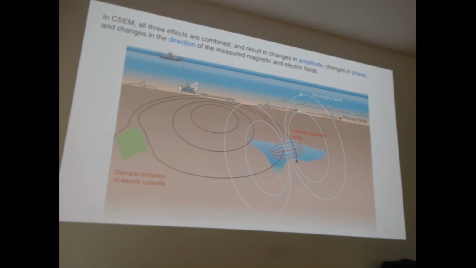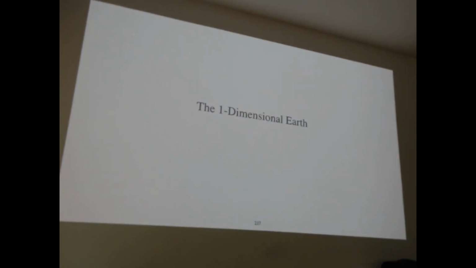This is a variation of the first picture, which is my particular method, the marine method, where I tow a galvanic horizontal dipole transmitter, and then I use magnetic and electric field receivers on the seafloor that just look like magnetotelluric receivers, except now they're receiving the signal from the transmitter. So that's just to let you know that controlled source methods exist.